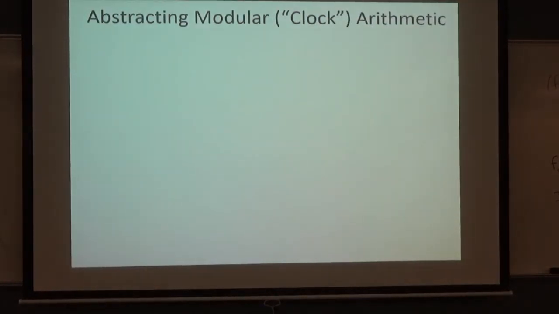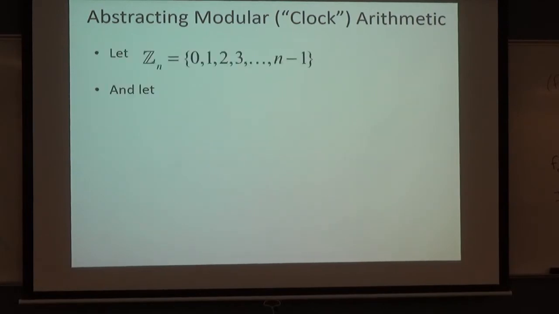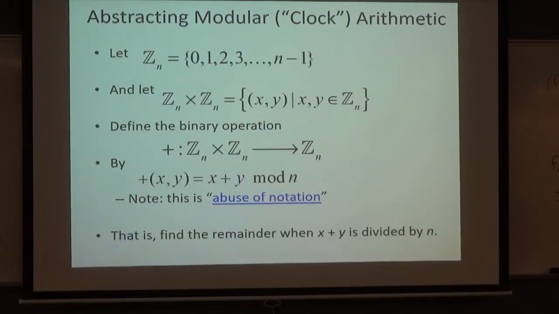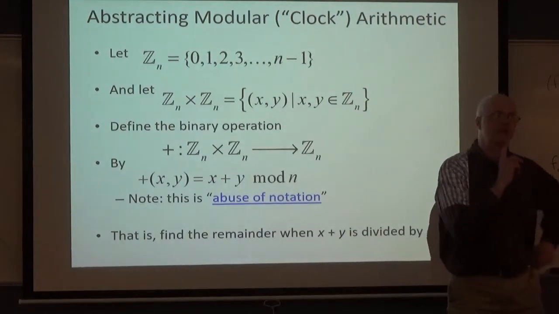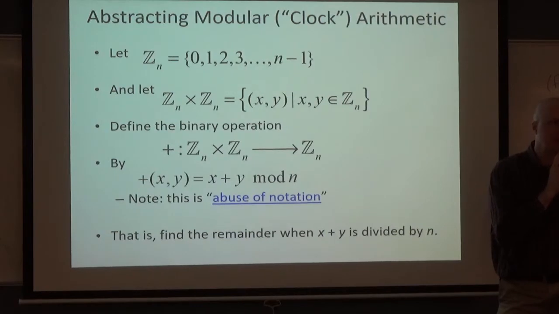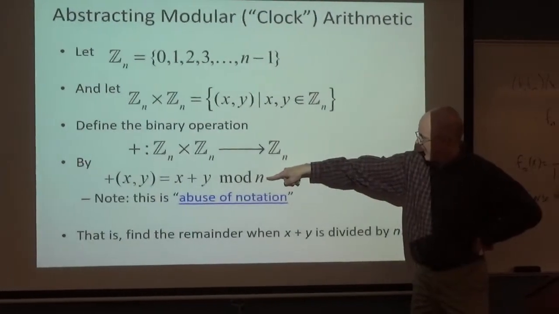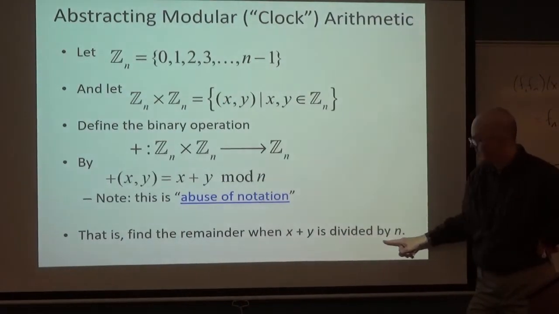All right, now let's review some things. We'll quickly review modular arithmetic, and then we'll get back to sets, functions, and equivalence relations. This is something you should have written down last time, so let me just do a quick review of it. In this class, Zn always represents this set. And it's always assumed, when you write Zn, that the operation is addition mod n. That's always assumed, unless said otherwise. So Zn is not just a set, it's a group under the operation of addition mod n, where that means you find the remainder when x plus y is divided by n.